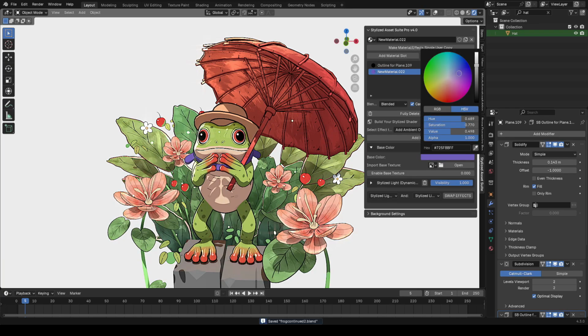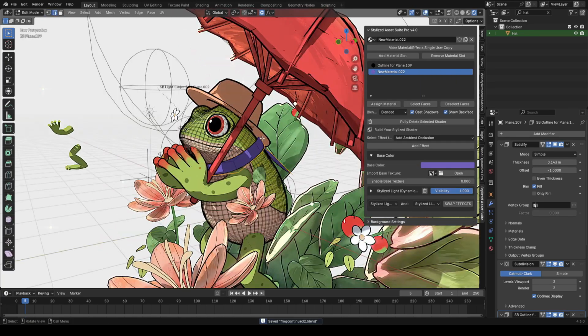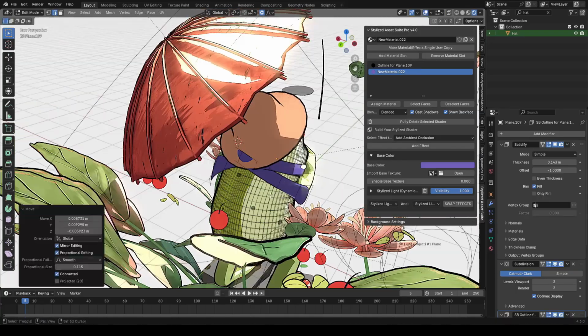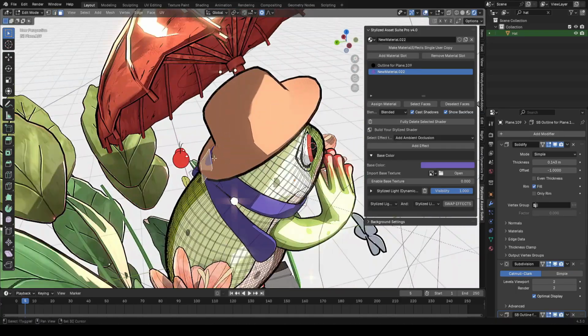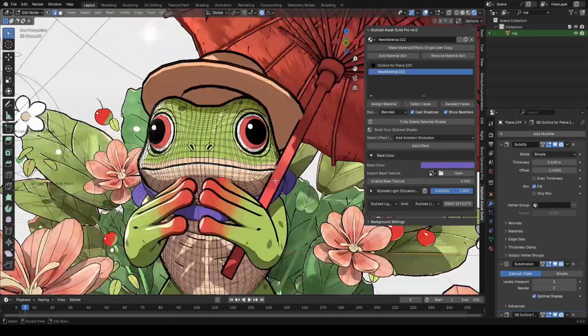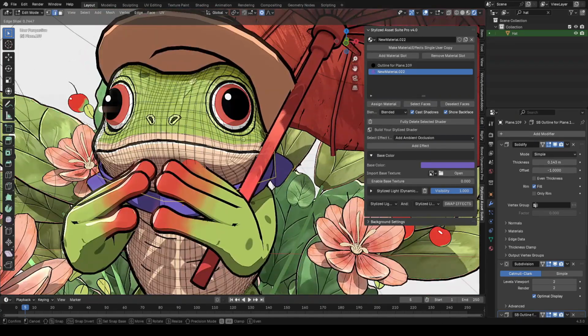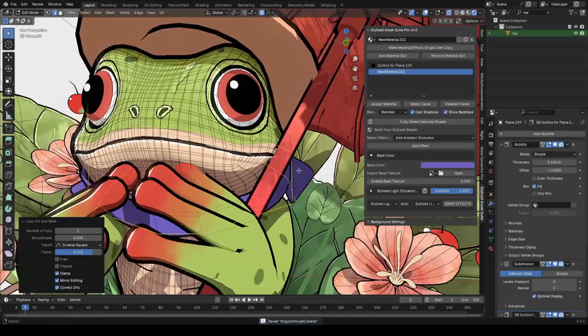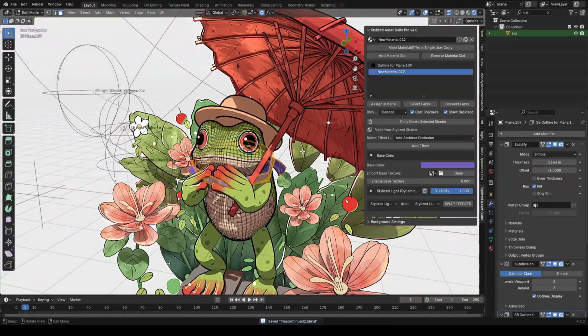I was testing some different colors for our scarf, so you'll see for now I had it as purple while I was making some adjustments to it. I just wanted to make the shape a bit better and scale the ends of it so that it's thicker at the ends. I wanted to sharpen the top and bottom of the scarf, so I hit Ctrl R to add a loop cut and moved one on the top and one on the bottom, which just helps the subdivision modifier be a little bit more creased.